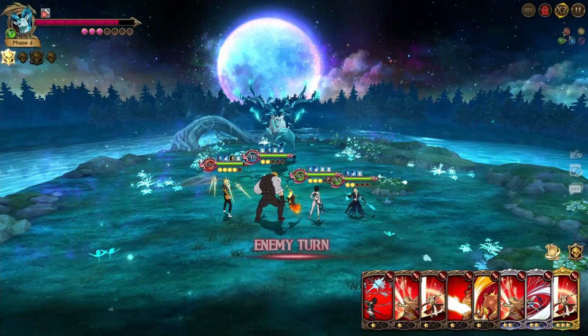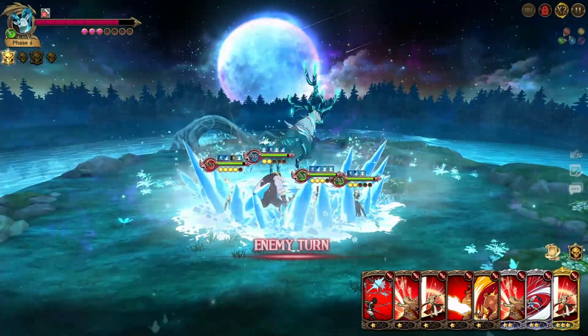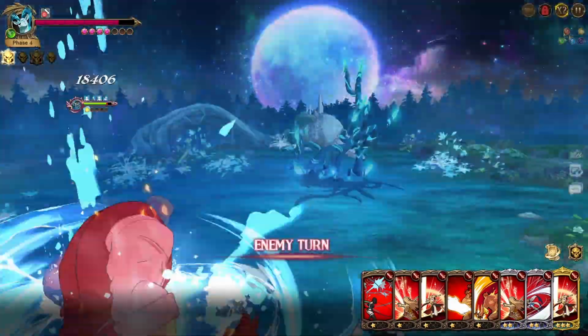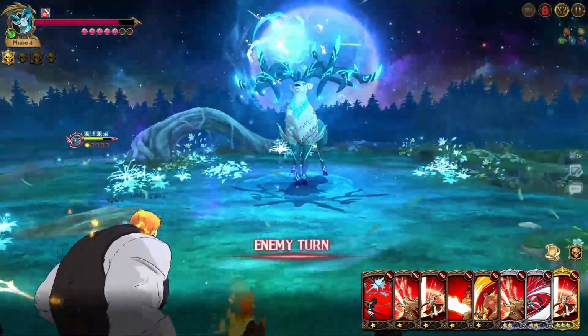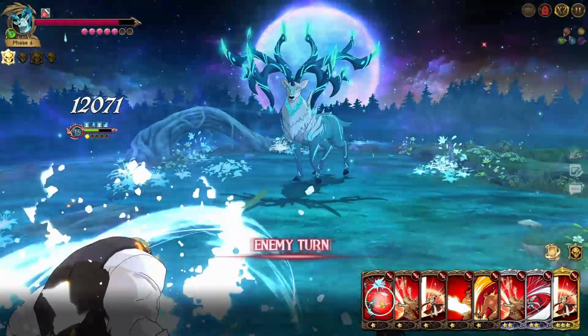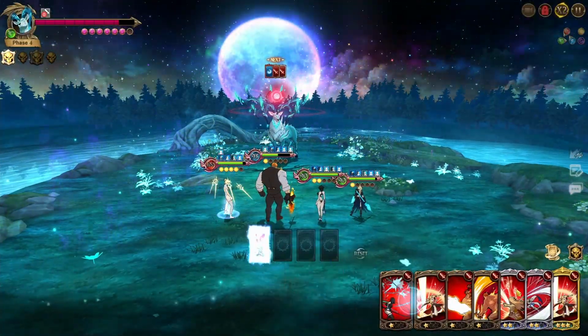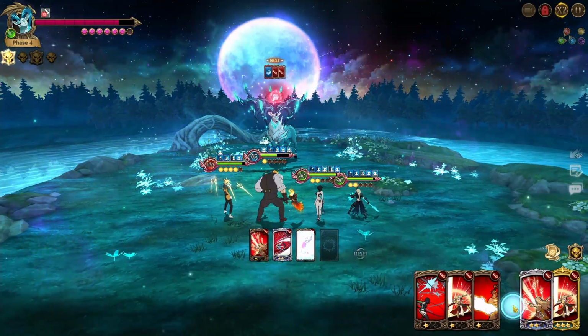I'd really like it if the deer was to just not AoE us on one of the turns where we have our ultimates. We'll see though. It is just so difficult. We really need to keep in mind keeping that buff removal card. As long as we have that, we should be able to get through this next phase just fine. Let's go red, green, blue.